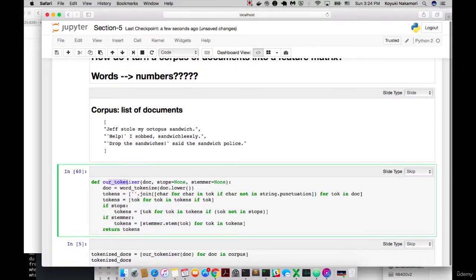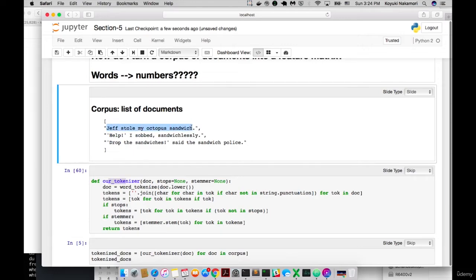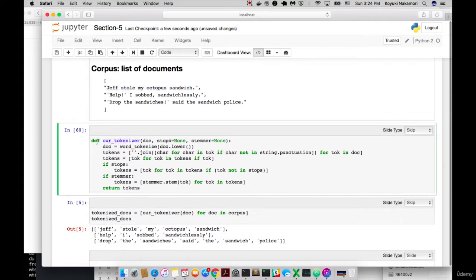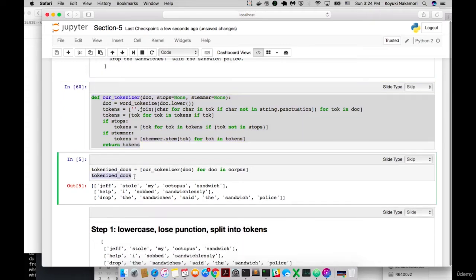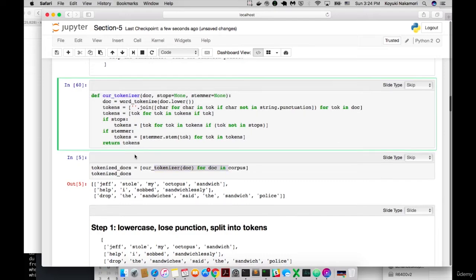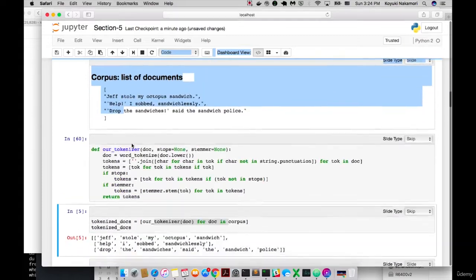Okay, so let's look at this one. First of all, we need to tokenize our corpus or documents. What that means is really just converting this document or sentence into a list of words. This is a function I created quickly, but for now, just think of it as something we can use to tokenize words or sentences. After applying this function, we'll get something like this. This will become a list of lists.